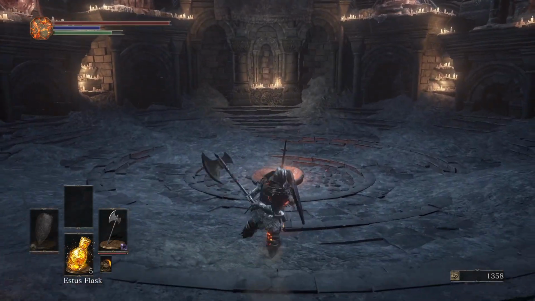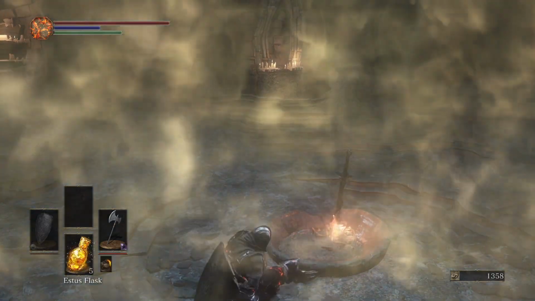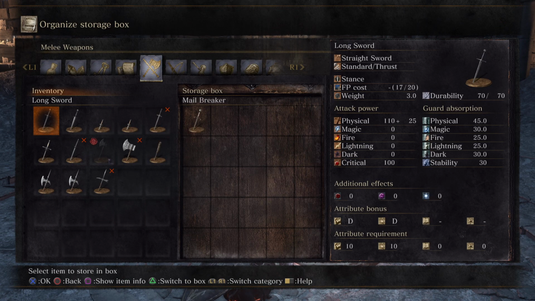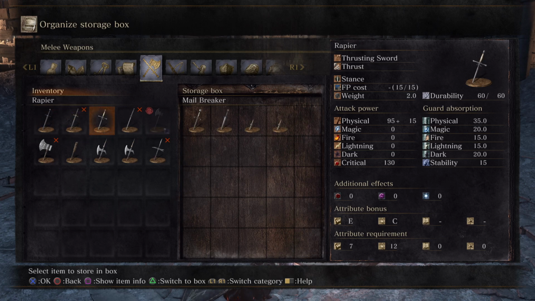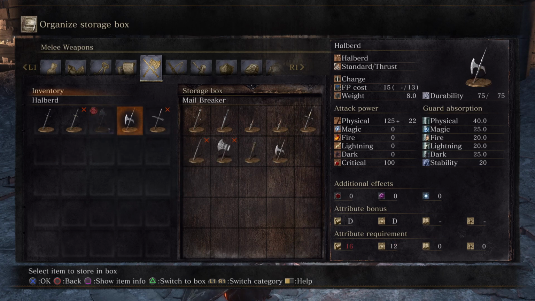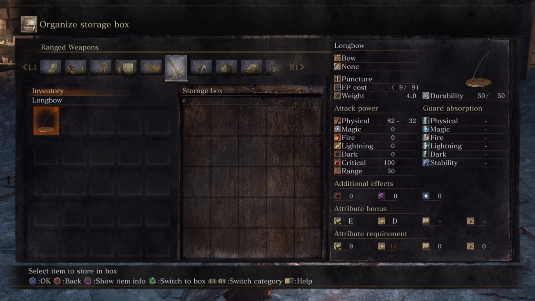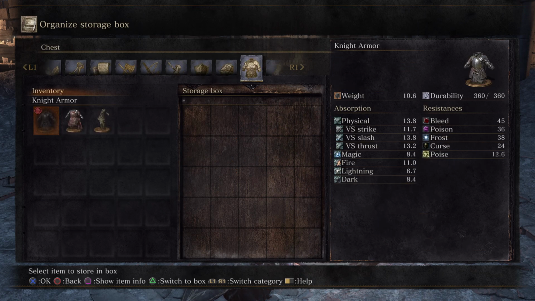Alright. I have... Yeah. Okay. Kind of just want to drop off all these items I don't need or want, just to not clutter up my inventory.